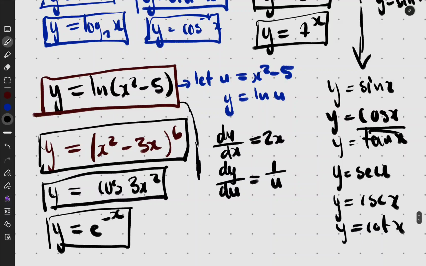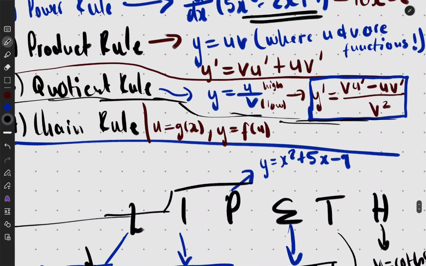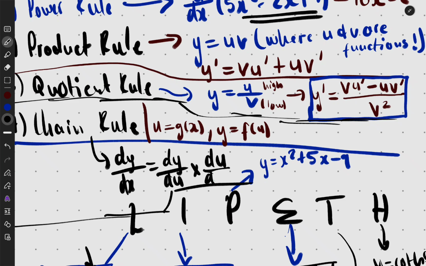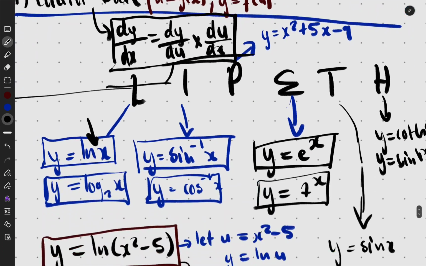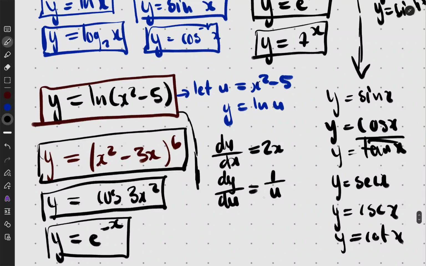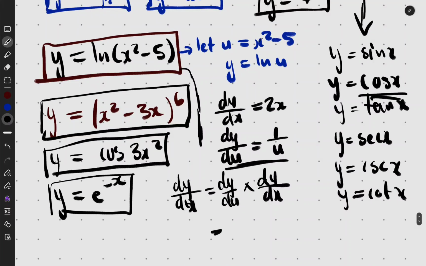Now, once we have this, we will apply the biggest formula for your chain rule. It just says, if you now want dy dx, it is going to be dy du times du dx. And this dy du and du dx, you get them naturally. So dy du, do I have it? Yes. du dx, do I have it? Yes. So I'm just going to multiply those two. dy dx is just going to be dy du, which is this one, times du dx, which is the one you get when you differentiate u.